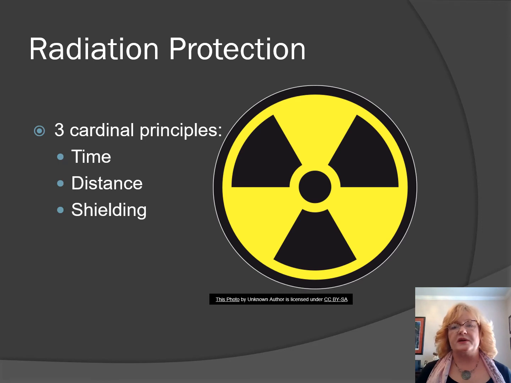Before we start talking about images, let's talk a little bit about some other issues related to radiology that are important. First, let's talk about radiation protection. There are three cardinal principles of radiation protection. We all want to make sure that we protect ourselves when we're around X-ray. So first is time. Time, you want to spend the least amount possible around the X-ray beam.